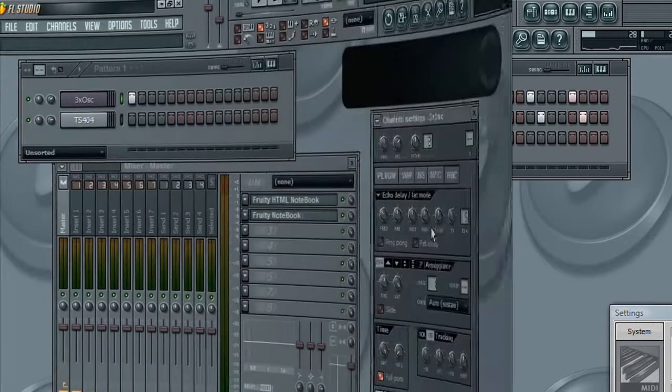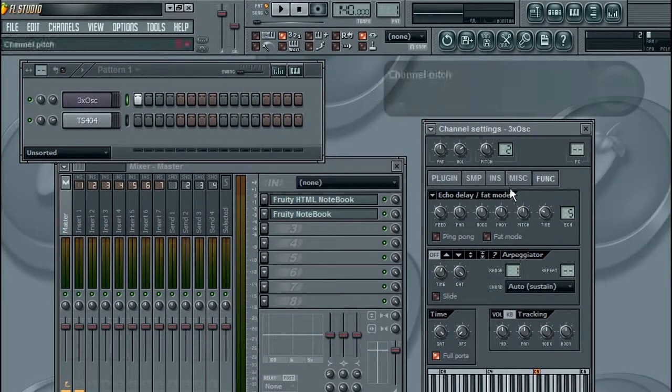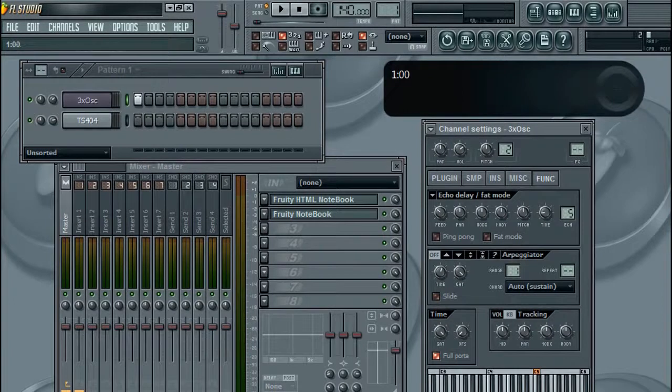The next thing we're going to look at is the time. This is really important. Adjusting the time here, we get values that are whole numbers and decimals. The whole numbers are steps, so this is one single step. When the delay time is set to 1, that means it's a 16th note echo. So if I set this to 1 echo, I'm going to turn off the feed. We don't have any echo delay or anything going on here right now.